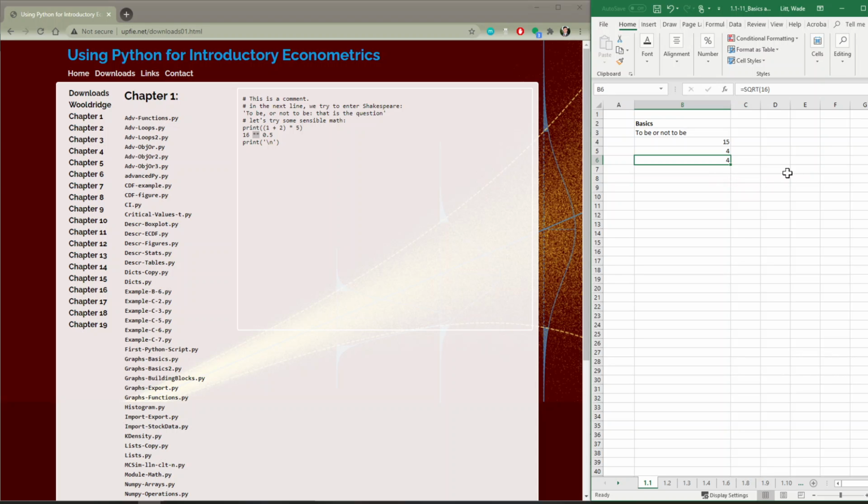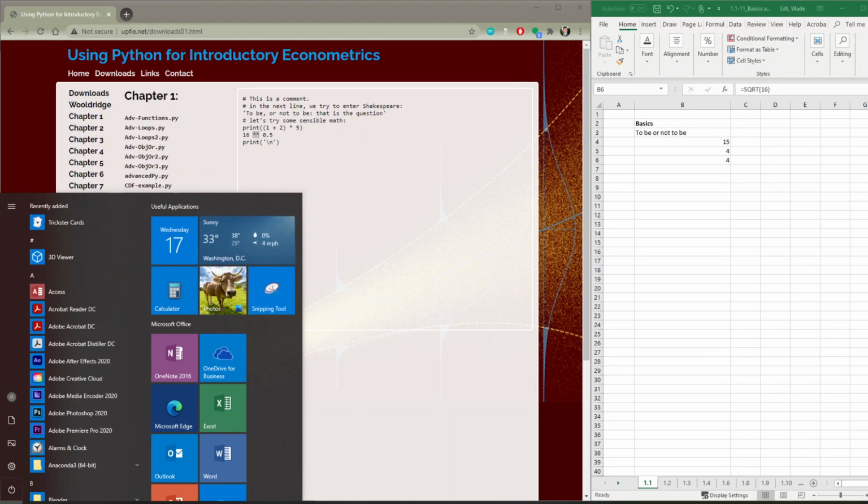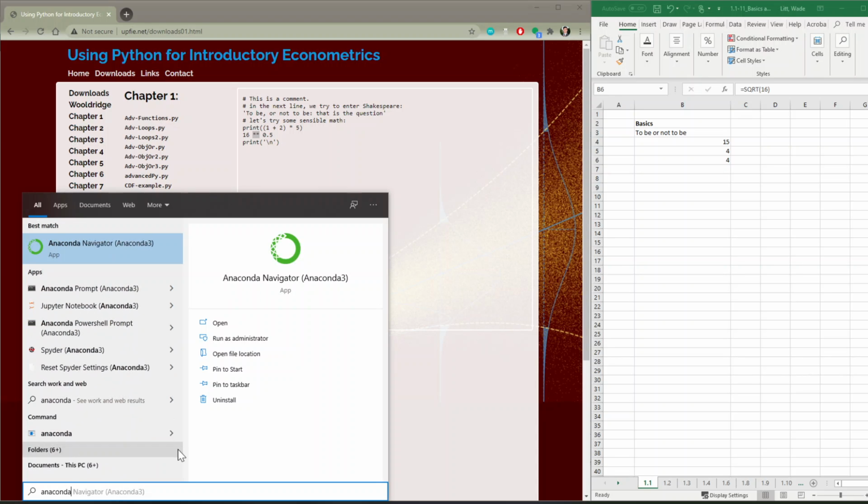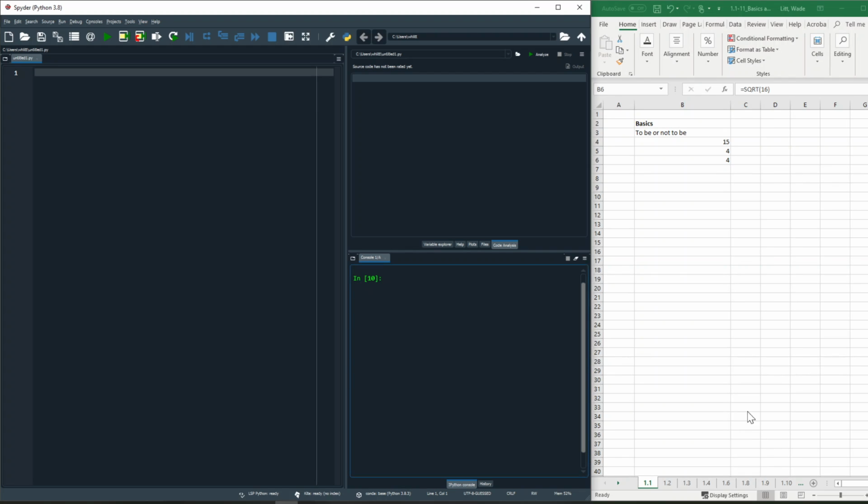So what I'm going to do is show you first how we would do this in Spyder, and then Jupyter Notebook. So if you've already downloaded Anaconda from the last video, you'll see that Spyder is one of the options there. So you can go ahead and click that. That's going to open Spyder, and you're going to have something that looks like this. If you've ever used R, and particularly RStudio, this might look a little bit familiar.